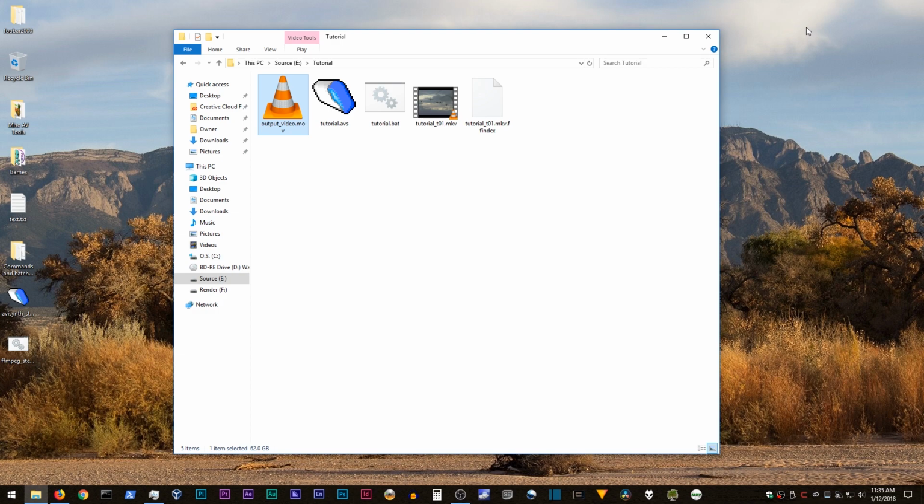So anyway, that should pretty much do it. Obviously, if you had some interlacing artifacts that show up in this output, then you need to go back in and try the process again with deinterlacing. You can do some basic deinterlacing in FFmpeg, or you can go in and use QTGMC and do some more fancy, complicated stuff. If you want to do the latter, then I have complete instructions on how to do that in the previous 2 tutorials that I've worked on. So go and check those out, or just check it out on the blog. But I think that should pretty much do it for this tutorial.